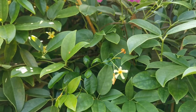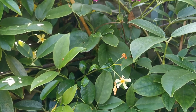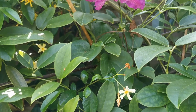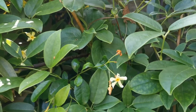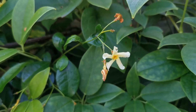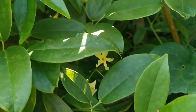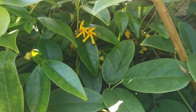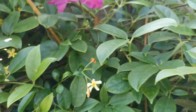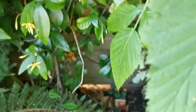There are different strains of Trachelospermum jasminoides. The normal, common species just has white flowers. Mine instead is called Star of Tuscany or Star of Toscana. The flowers are born cream yellowish, and with age they become more yellow. The plant also has another variety, a pink variety, and it's a very beautiful one. I recently saw it in a nursery.